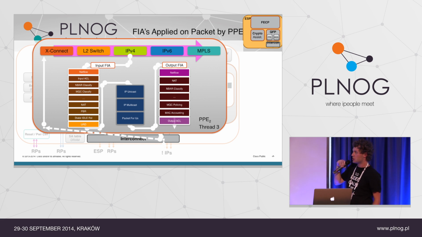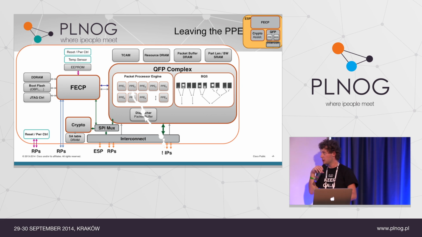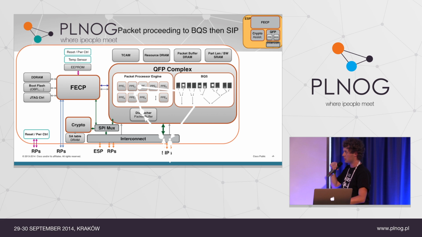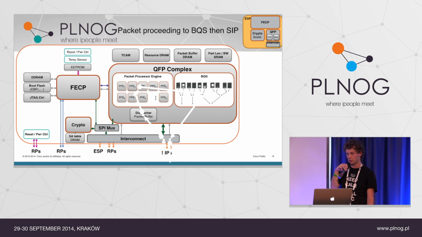So after the switching decision is done, we know the egress interface, and we are applying the output features. So output ACL, NetFlow, again NAT, and other features, right? When we are done with this, the packet has gone through all the features, input and output features, and we are almost ready to send the packet. Almost, because there is QoS. So on ASR, there is a bQoS. It is basically the hardware implementation of hierarchical QoS.